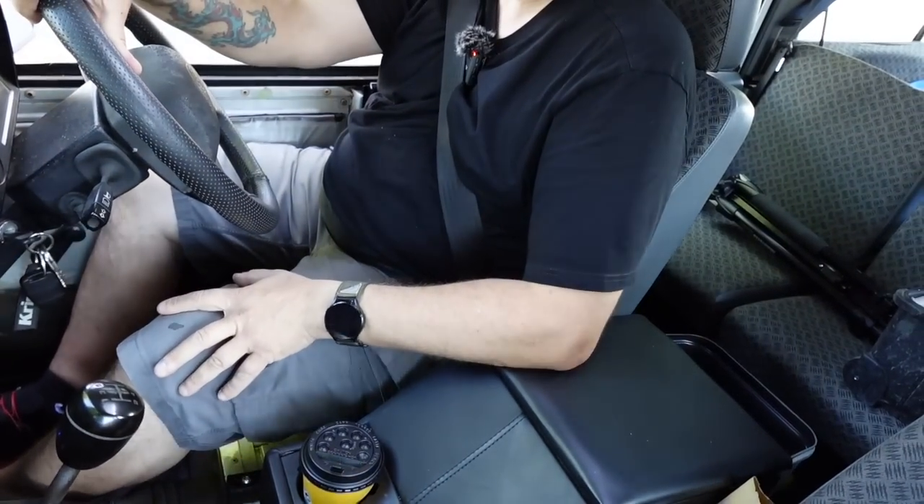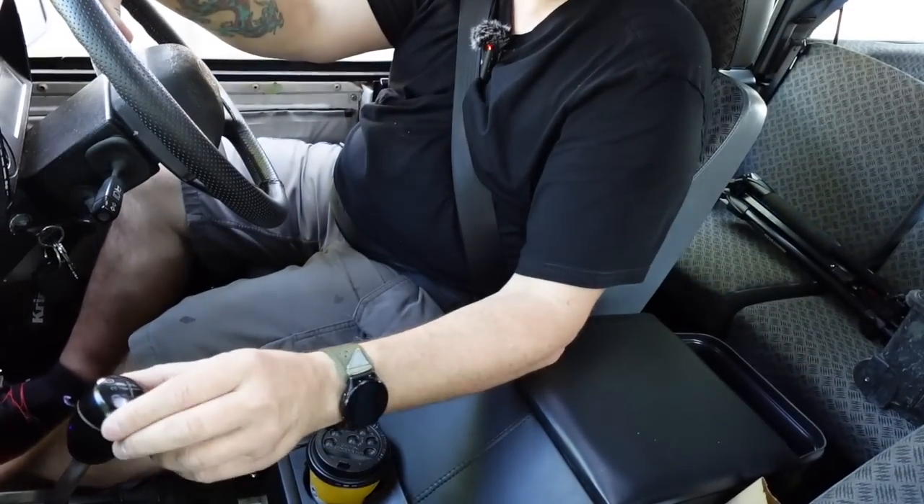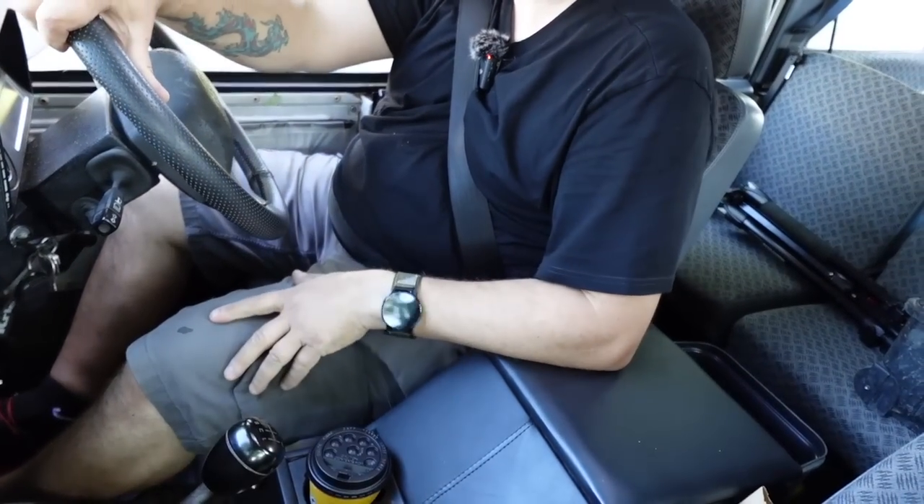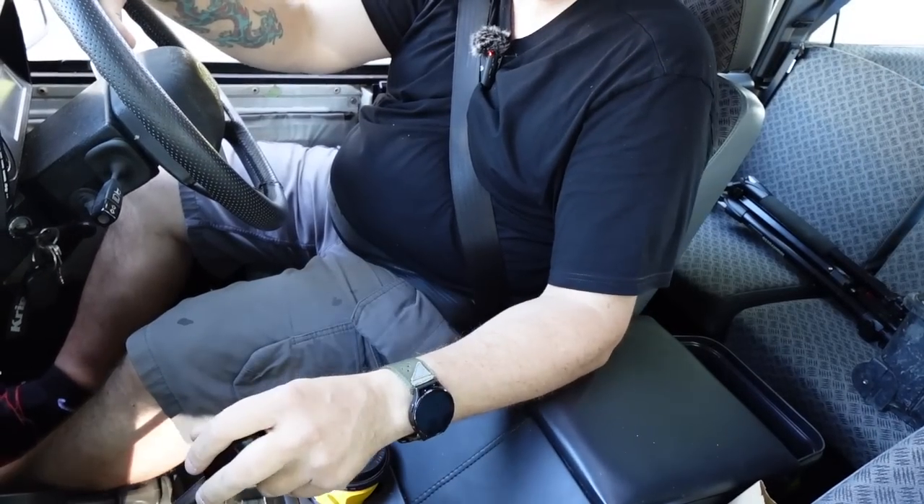It's been a while since I've actually been driving the Defender because I've been working on the D3 for so long trying to get that sorted out. I'd forgotten really how much we've done to this vehicle since buying it, and this is the first time I've had a chance to put the loft spring and the shorter slick shift throw into practice. There's no slop in that at all — that is nice and firm, I've got a good positive feel and I can just pop them straight in. It's so much shorter.